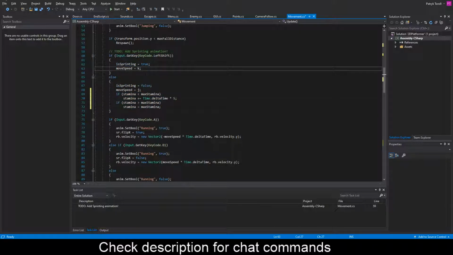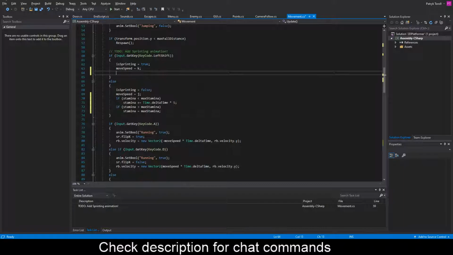If we are, then we want to remove the stamina over here. Let's just try it here. If stamina is larger than, let's say, 0.1f, just so there is a little bit of limit over here, or we can just type down basically 0, but 0.1 is more accurate for me.